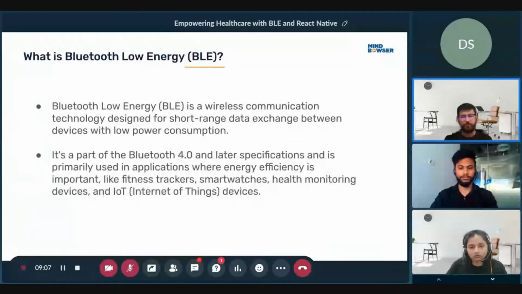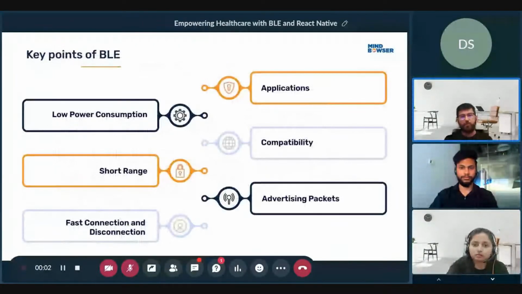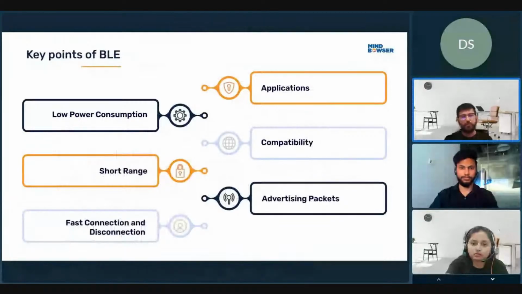So here are the key points about BLE. There are multiple key points: lower power consumption, short range, faster connection and disconnection, application, compatibility, and advertising packets. We will go through them one by one. For lower power consumption, as I mentioned previously, BLE is very energy efficient.